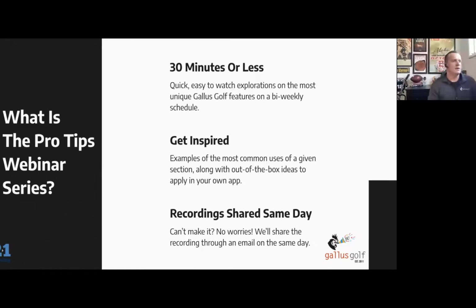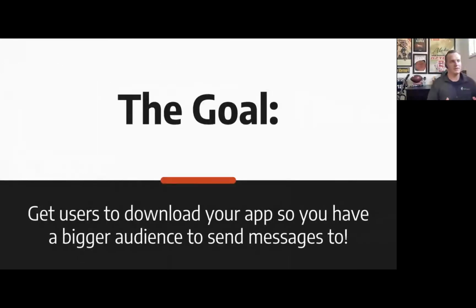So before we get into the topic for today, I want to remind you, when you're looking at all of these different features and you're building your app and deciding what you're going to use and what you're not going to use, the ultimate goal is we want to get users to download your app so that you can have a bigger audience to send messages out to. When you have an open tee time on the weekend and you're trying to fill it, you want to have that audience already pre-filled so that you can send the message out and then hopefully find someone to fill that tee time. The same goes for upcoming events or anything like that. That's going to be especially pertinent today as we're talking about Campaign Pilot.